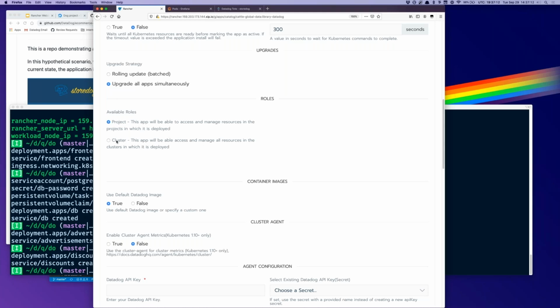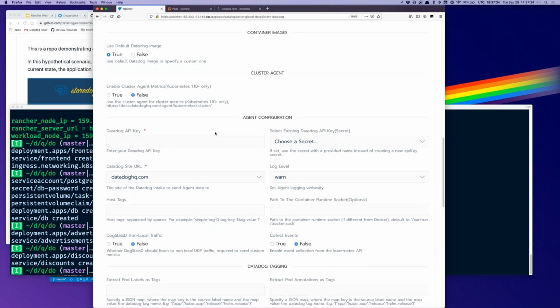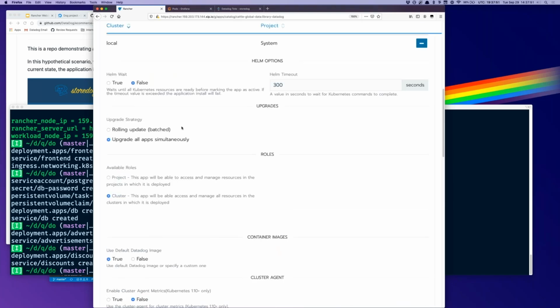So I'm going to switch this to the cluster role because I want it to have a lot more access to what's going on. I use a default Datadog image. That's fine by me. I'm going to go ahead and enable the cluster agent here. Actually, no, I'm going to disable that for now. There's a lot of information here, but the cluster agent can give you a lot more details about what's happening within the overall Kubernetes cluster. So this isn't talking about the cluster just as Rancher sees it, but the health of the Kubernetes cluster overall. You can install this across multiple clusters or have multiple copies and have them separate from each other if you'd like. So you can deploy more than one of these.